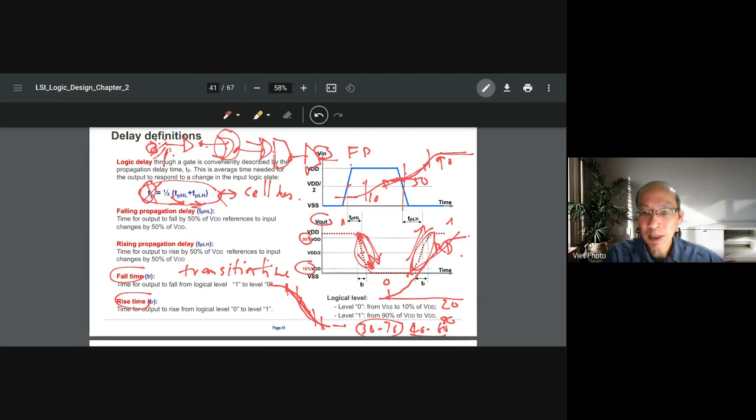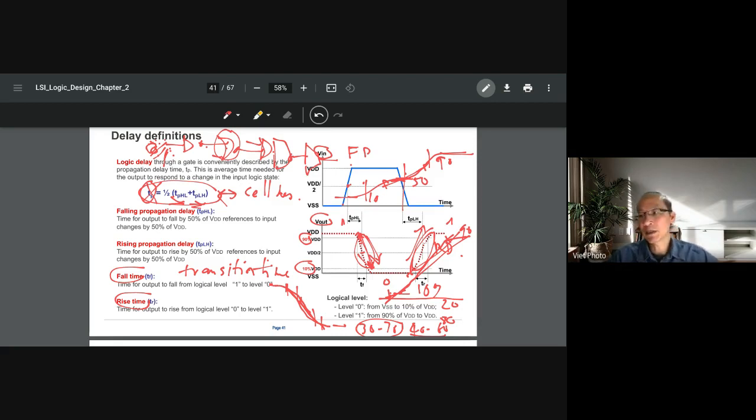So if you take the slew time, the transition time from 0 to 100%, you see it like this. It doesn't really reflect the transition time. So they pick, like, here is 90% and here is 10%. That's why they now pick 10 to 90%. So be faithful to that concept.